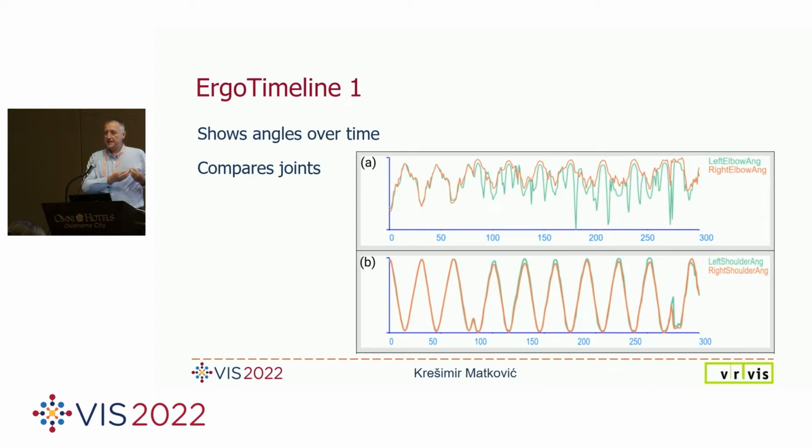They can see if a worker, for example, does a wrong posture with the elbow, maybe he also does it with the shoulder. But it's hard to see because they are focused on individual joints. But once you have the whole picture, you have all data at once with time, you can easily compare them and see if there is some kind of unexpected correlation. Here you can see the shoulder, and you can see this peak, how both shoulders change the angle. They align quite well, and with the elbows we have some differences.